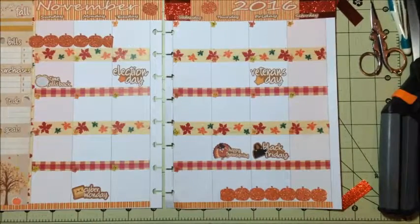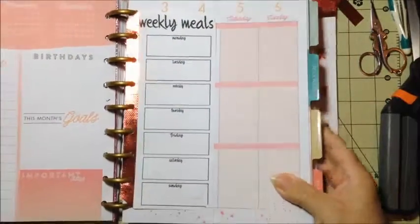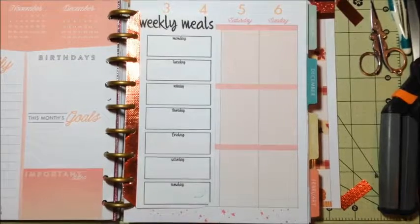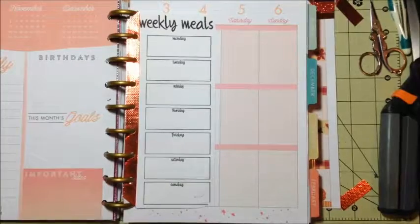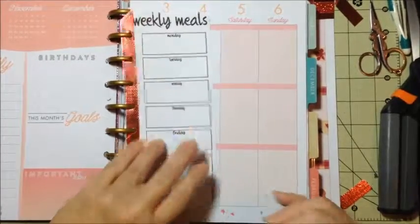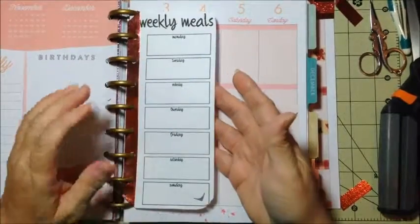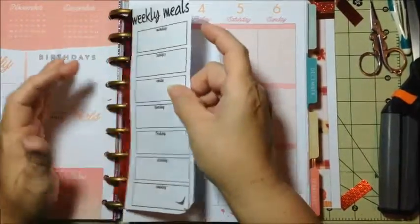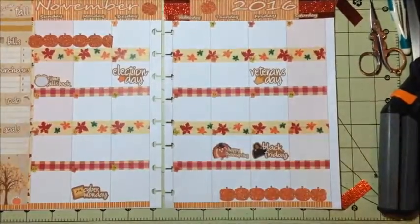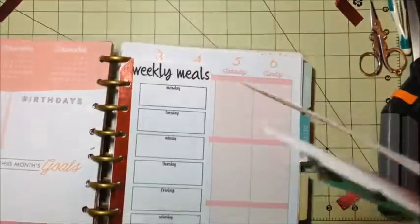Let's get it put back into the planner. I want to show you something I'm trying to come up with for myself: a meal planner, a grocery list, maybe a bill planner. This is just a regular piece of notebook paper with the corners a bit messed up — just a working model. I put washi down each side to reinforce it so it wouldn't go wonky. I'd like to have one designed up in the next month or so, depending on how my other planners arrive and whether I use it in my mini planner.